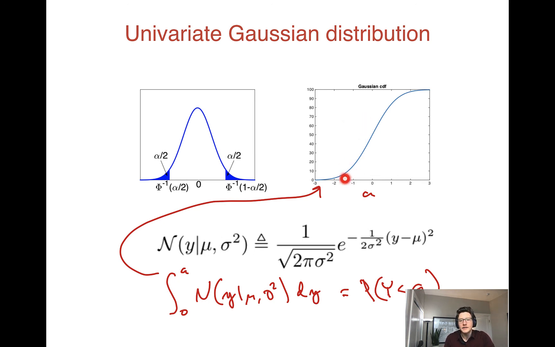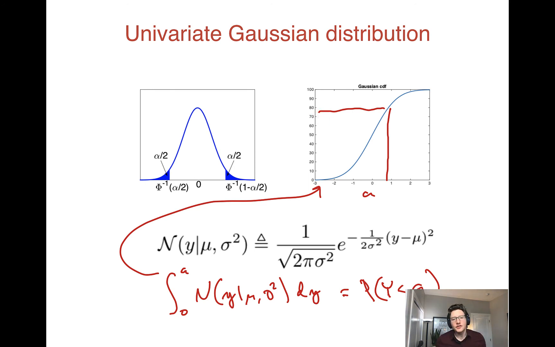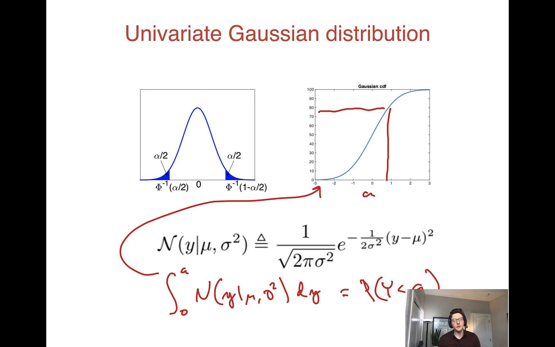So if we want to know the probability that y is less than one, we look this up in the table and get something like 75%. The Gaussian distribution is the only continuous distribution we're going to talk about just yet — we'll see more continuous distributions later in the course. Another name for a univariate Gaussian distribution is a normal distribution, though that's not very good terminology because it implies other distributions are somehow abnormal. So we're going to use the term Gaussian distribution throughout the class, which is where the N comes from in the normal distribution notation.